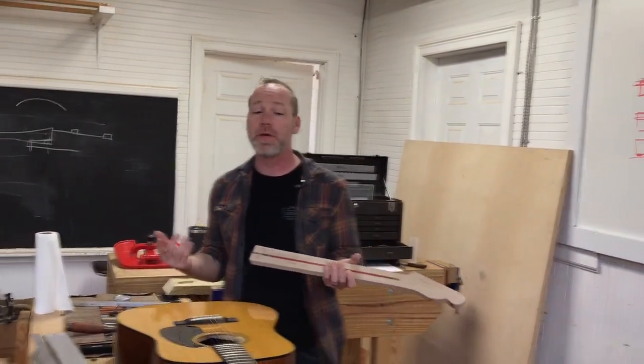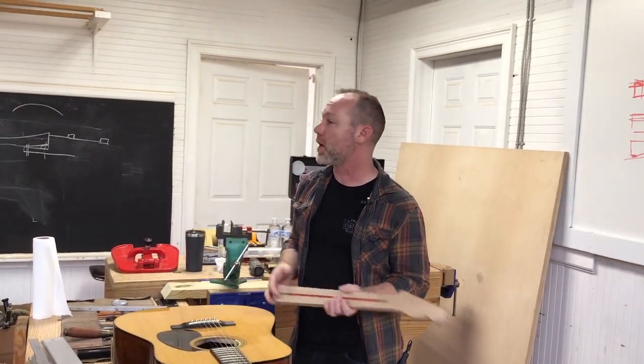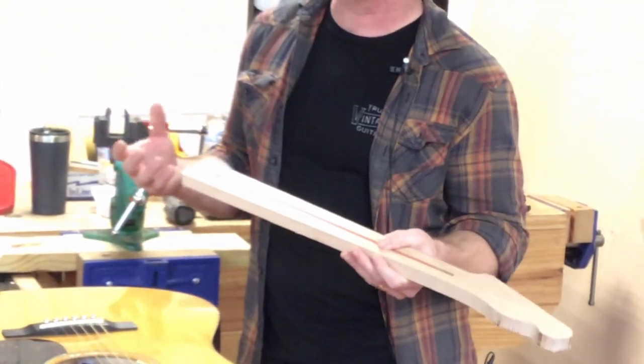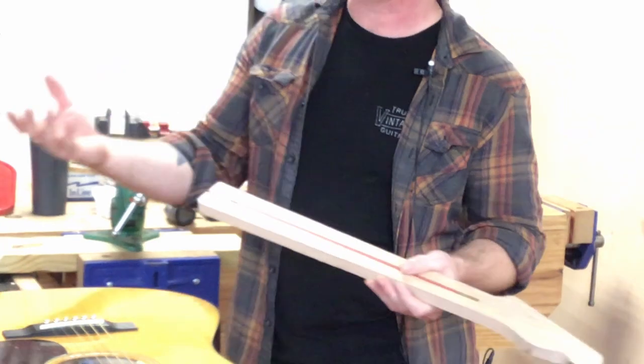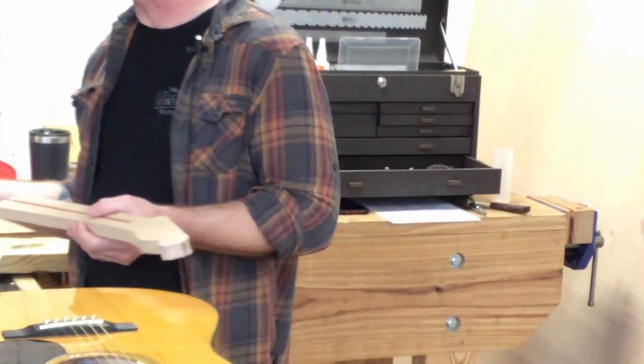Let's pretend you get finished building a guitar. And what I see all the time is when you finish building a neck, most people are going to use an aliphatic resin like Titebond, or fish glue. That's become really popular.